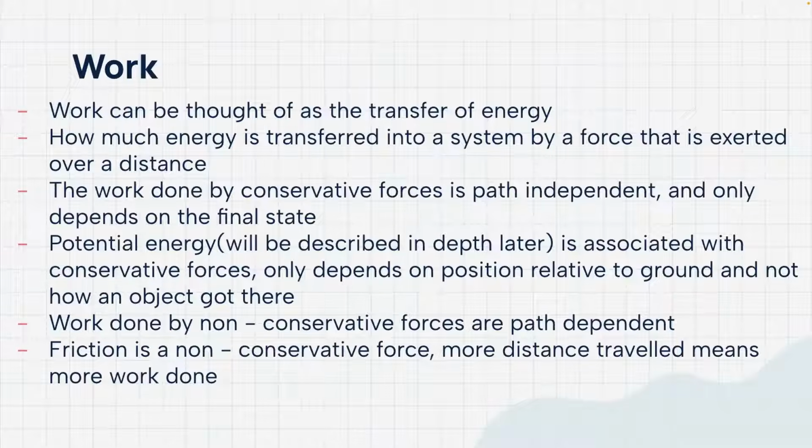The potential energy at two varying points just depends on the difference in relative position and not how you got there. For example, let's say I have a ball at a height of 2 meters. Let's say I move it around different places and bring it to a height of 4 meters. The change in potential energy is just the 4 and the 2, right? It doesn't matter how it got there.